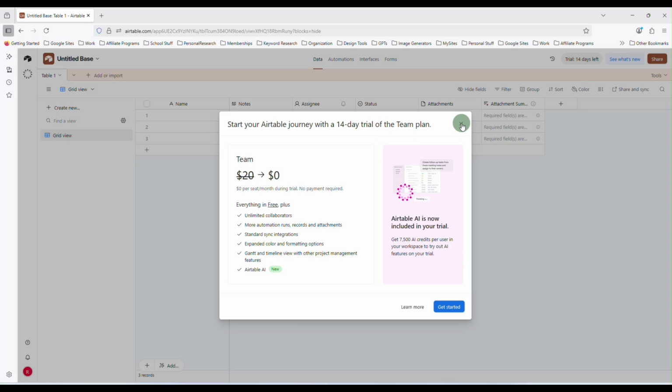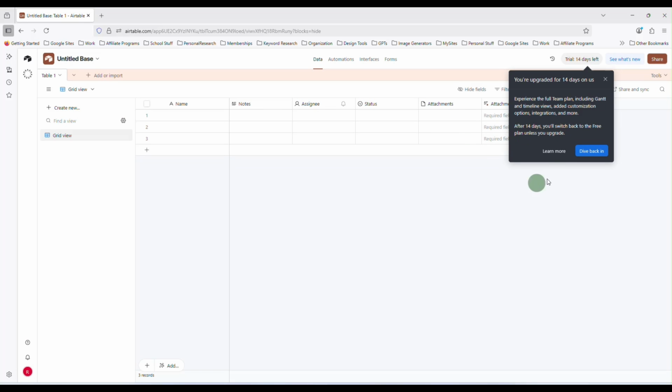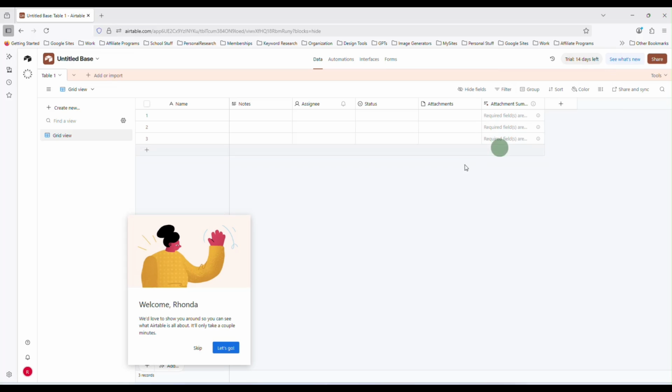And what will happen, we're just going to close this out and it's going to tell us we're upgraded for 14 days. After 14 days, you'll switch back to the free plan unless you upgrade. So you don't have to worry about it automatically upgrading you or billing you after 14 days. We didn't enter any payment information. It's just automatically going to revert us to the free plan after 14 days. So we can just close that out.